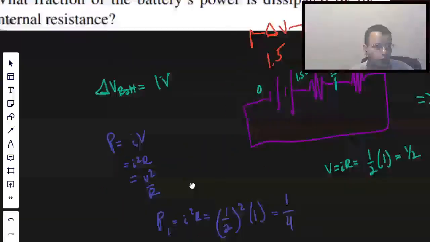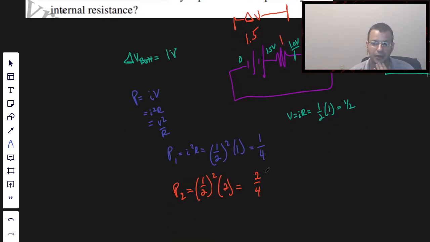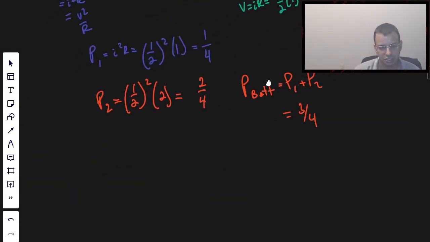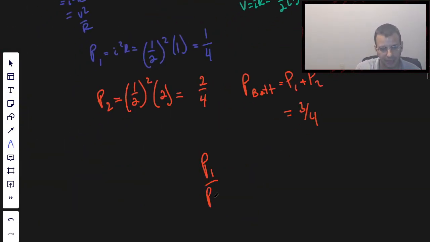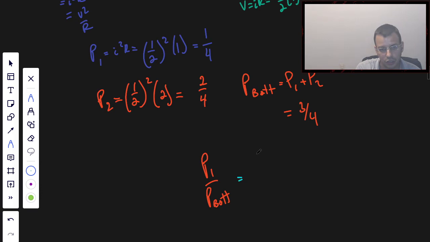What fraction of the battery's power? This is the power dissipated by the resistors. This power has to be supplied by the battery. So the power battery is power 1 plus power 2, which is 0.75 watts. What fraction is dissipated by the battery's internal resistance? This is just a ratio, power 1 divided by power battery, which is 0.25 divided by 0.75. Dividing fractions is the same as multiplying by the reciprocals, and the ratio we get is 1 third.